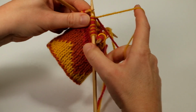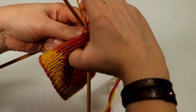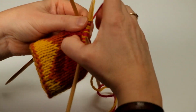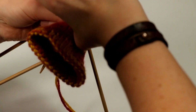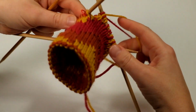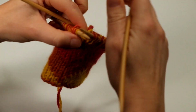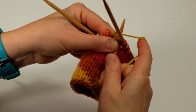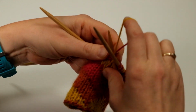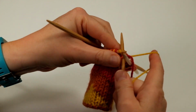So if I'm knitting with the yarn over my index finger, knitting and then purling exactly as normal, knitting and purling, nothing complicated about that. Oh, probably gone right off the screen there, sorry. Then go on to my next needle and I'll just show you with a few more stitches. So knit with the index finger yarn, bring them both around and purl. Slip the marker.